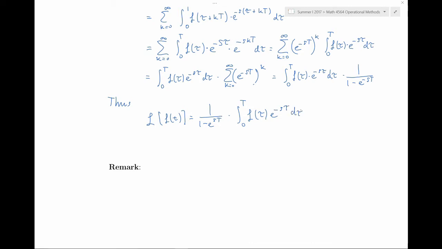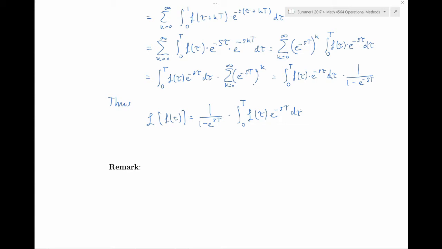This result is quite natural, since the function is repeated many times. We can view it as a summation of one period of f shifted many times and then added together. And since the shifts in Laplace transform mean a multiplication by an exponential factor, that's exactly what happens outside of the integral. And then we add all of those exponential factors together, we get this fraction, because the summation of exponential factors is just the sum of the geometric series.